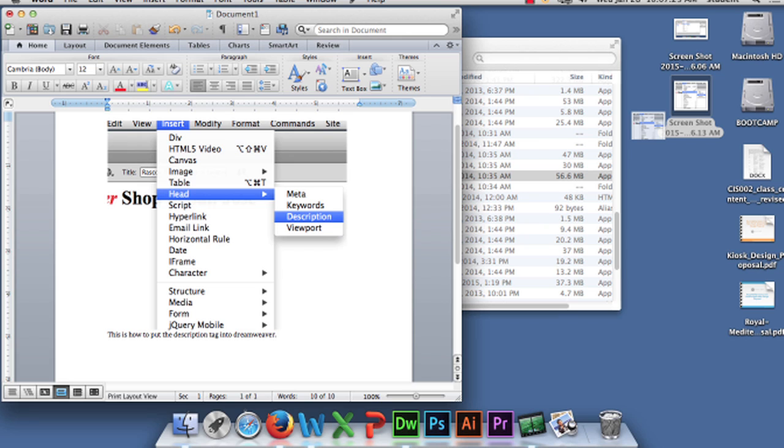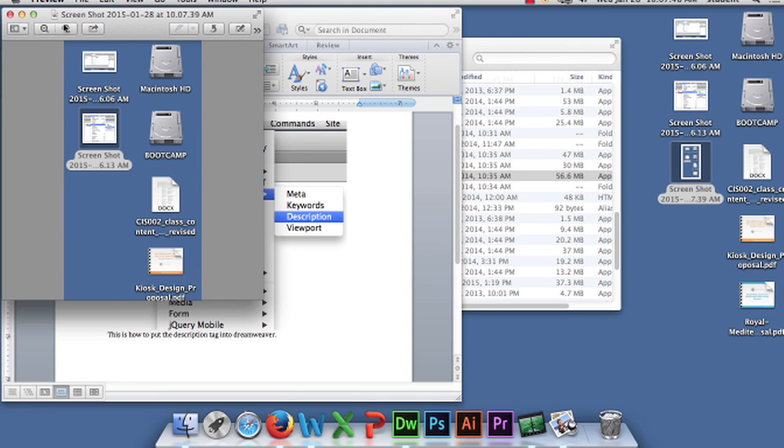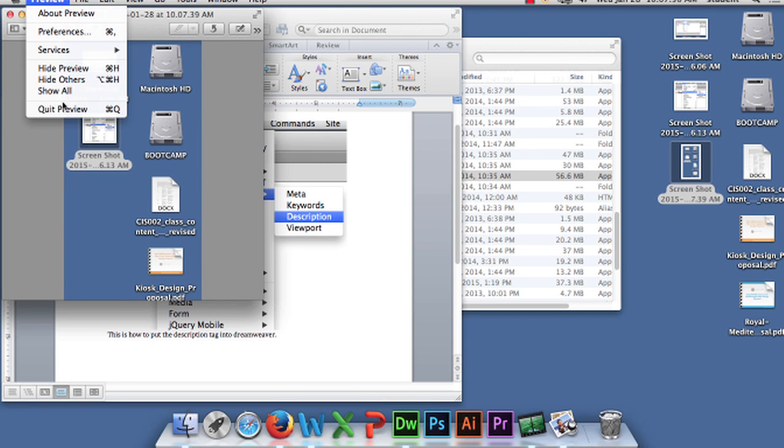Okay, so you can take notes as we're talking. Again, it's Command-Shift-3 takes the entire screen, or Command-Shift-4 gives you a little crosshair, and you can take a picture of anything. Hey, I love the folders over here. Boom, it takes a picture of the folders. So that might be good.